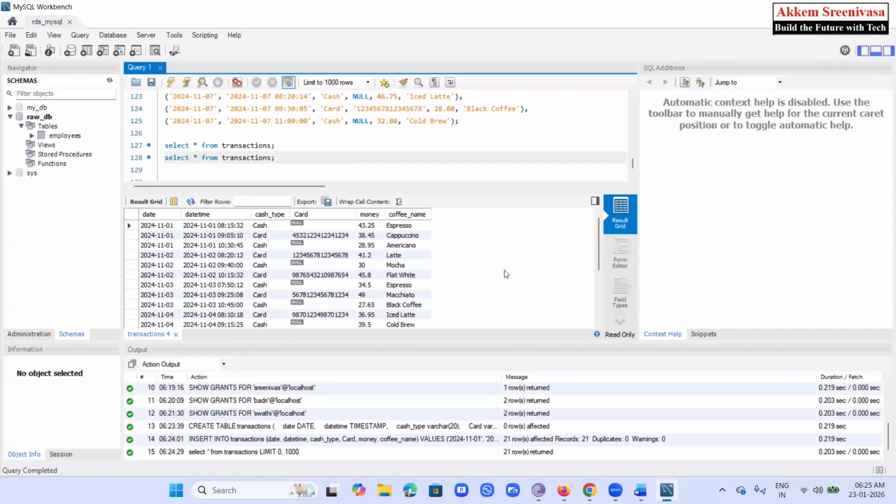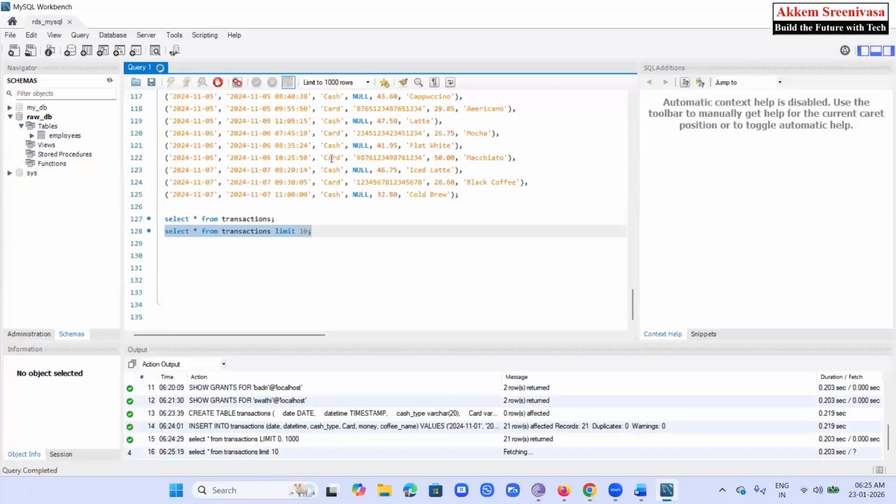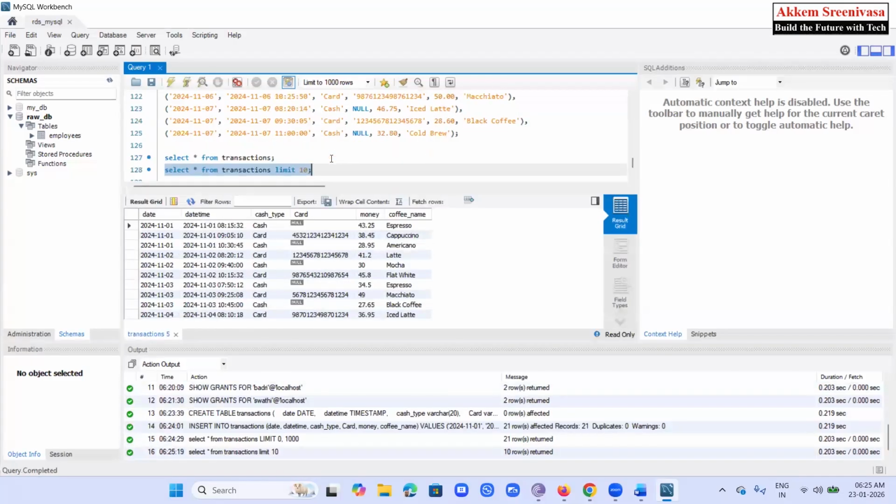Select star from transactions. There is an operator called limit. Then we can specify the number of rows we want. Then it will limit the number of rows. Instead of all rows, it will limit to 10 rows only.